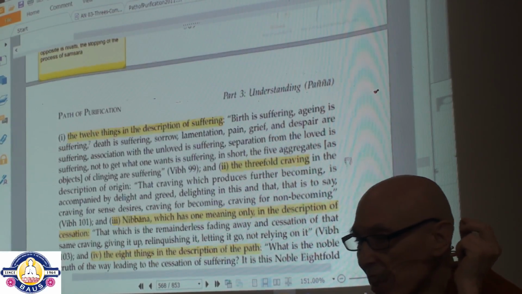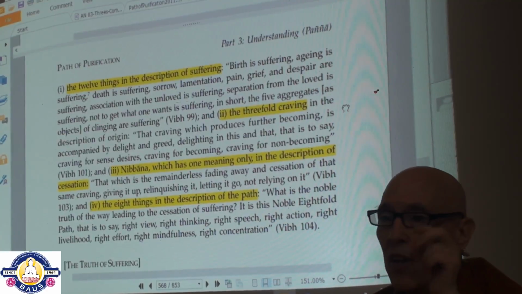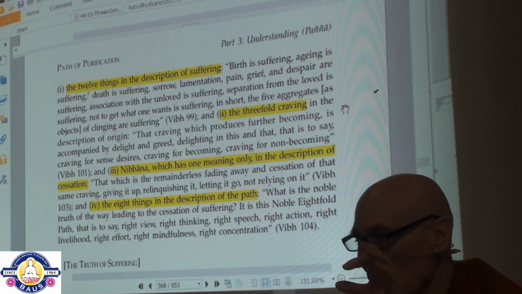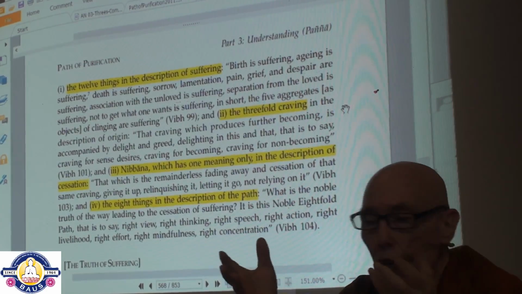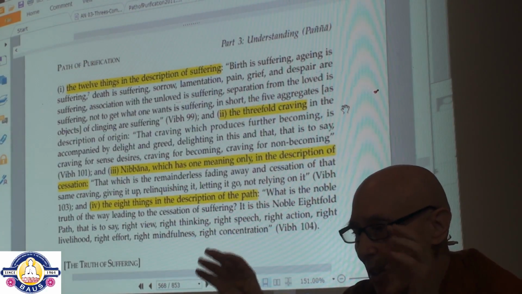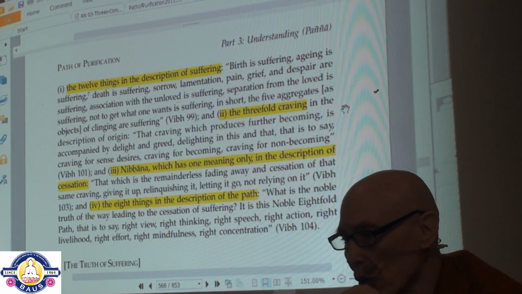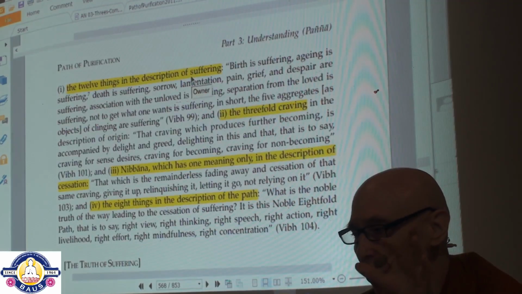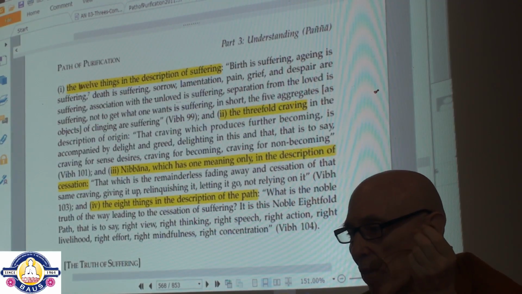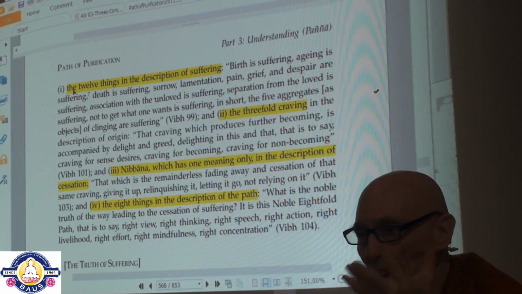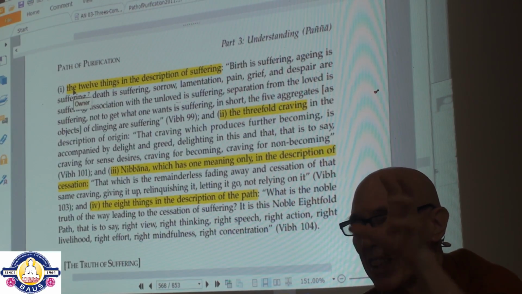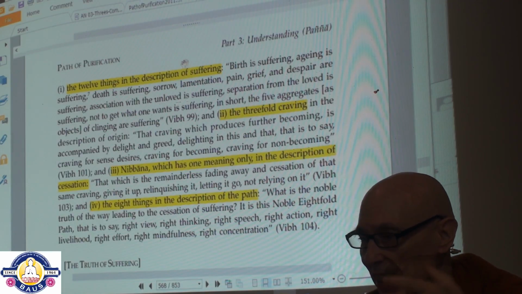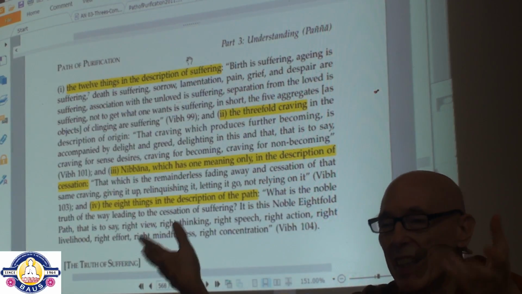Okay, then this section is a kind of numerical exposition of what is involved in the Four Noble Truths. So it's kind of an analytical treatment of the Four Noble Truths. So in the description of the first Noble Truth, the truth of dukkha, we find 12 items, or 12 things that constitute the truth of dukkha. 12 aspects of human existence that exemplify suffering.